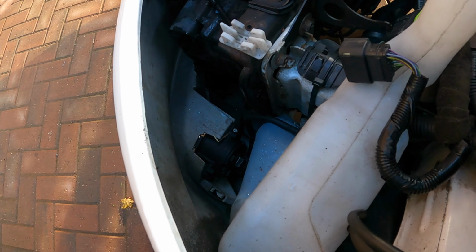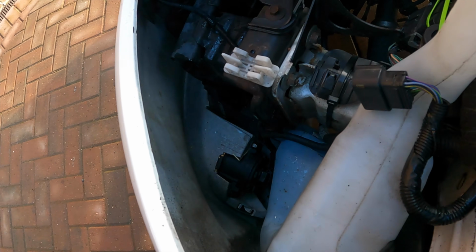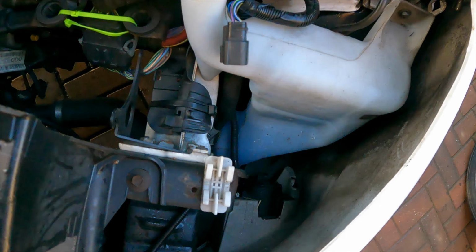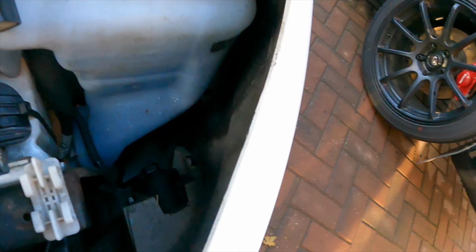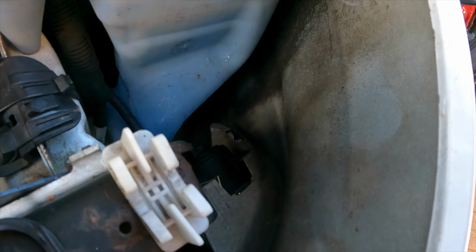So yeah, you can see there, like, look, there's just no airflow. I'm not convinced. Honestly, if you tell me I'm wrong, that's fine, but I'm just not convinced at all. It's sat right up against that corner there. There's nothing there. I've seen people put a duct out the fog light, but I want to keep the fog lights. But yeah, that would have worked.